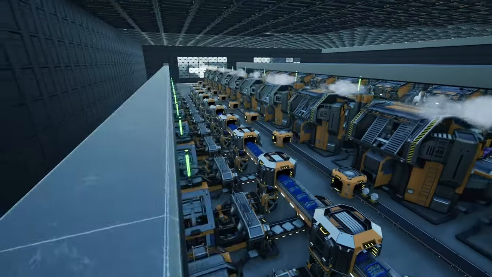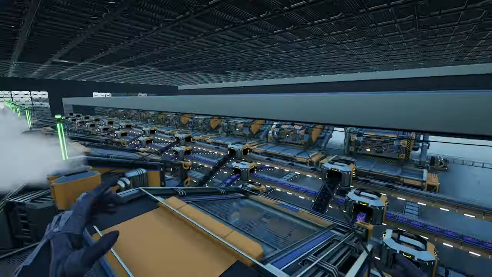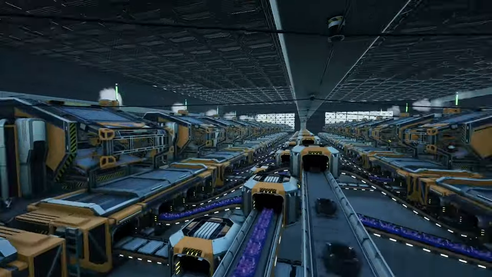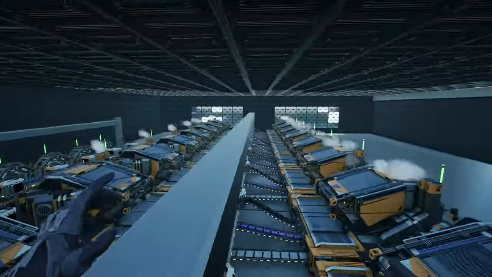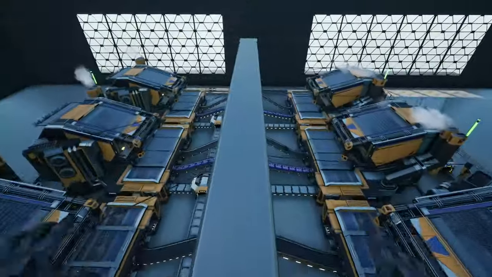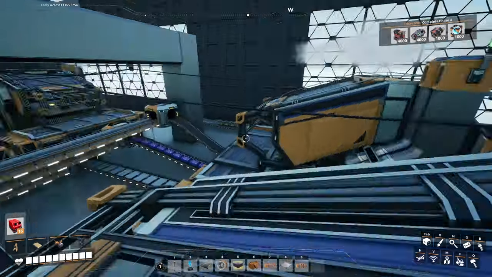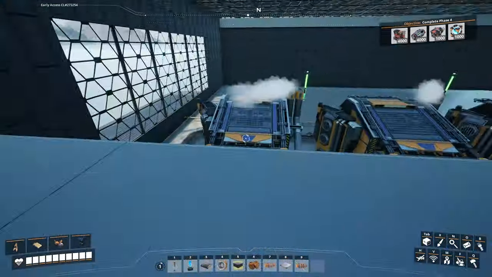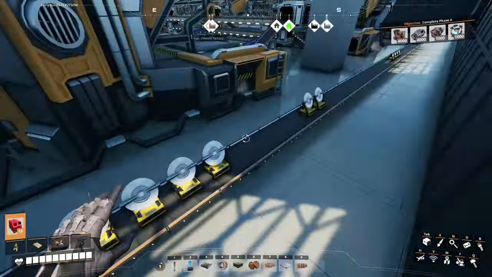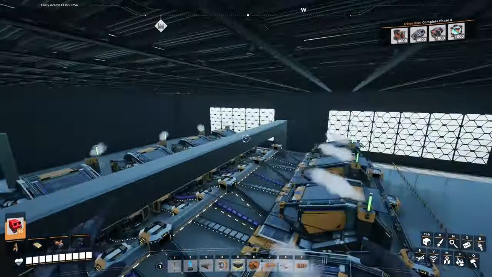Here, reinforced iron plates. You can see that I've got more than enough of them. Looks like actually right now they should all be running at 100% because this factory's been going for a long time. But you can see just how many manufacturers you need for crystal oscillators. Each one only makes one per minute, and that's why I need so many of them. And you can see all the oscillators going. They're all going to be shipped down to the train yard.